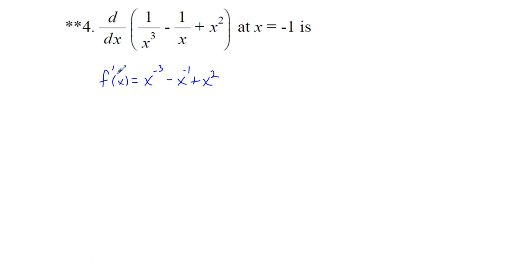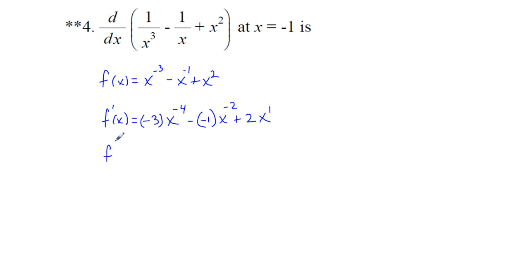And now, I said f prime of x. It's wrong. That's going to be f of x. F prime of x is going to be our first derivative of this function we defined as f of x, d dx of that. So we're going to take this negative 3, the power, out front, times x to the, what's negative 3 minus 1? Negative 4. And for the next one we have minus, we're going to take this negative power of negative 1, minus negative 1 to the power, times x to the power of, what's negative 1 minus 1? Negative 2. And then we have plus this 2 times, because that's the power, 2 times x to the power of 2 minus 1, which is 1.